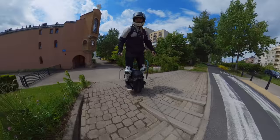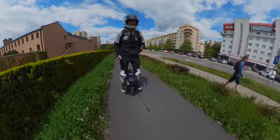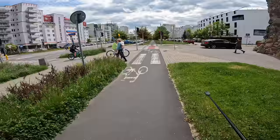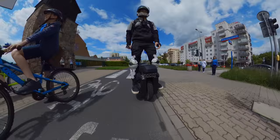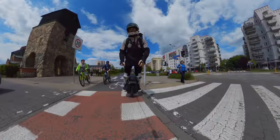One thing I forgot to mention before, so that's why the setting of the video changes a bit, is that the suspension is also adjustable. You know, with the pressure it's one thing, but you also have rebound settings, the rebound knob in the back. So I was playing around with the knob, and now I have set it up to have slower rebound because I just don't want to have this bounce when it extends.